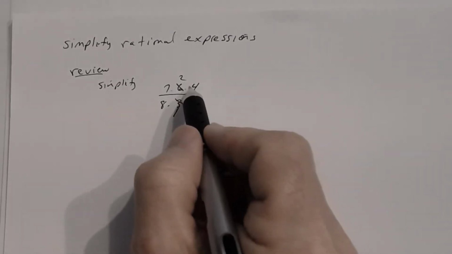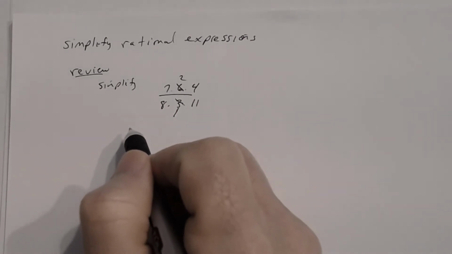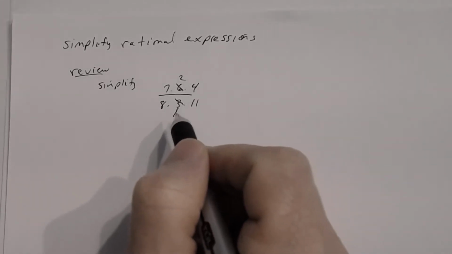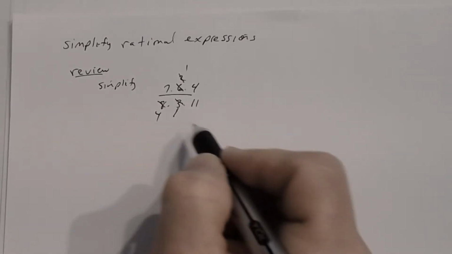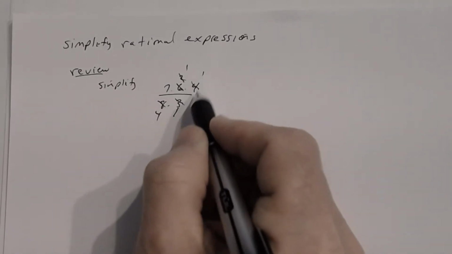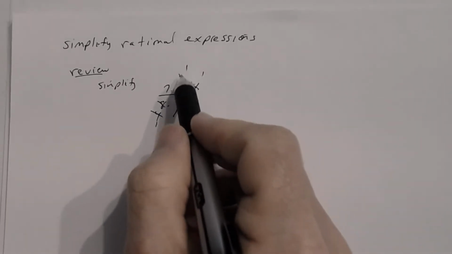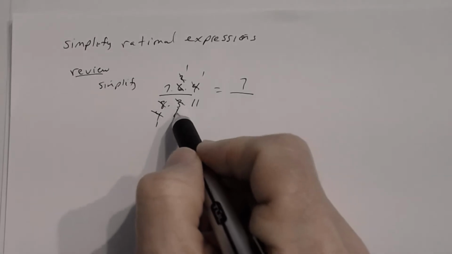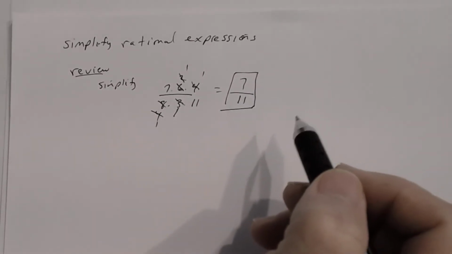Then some of them will say, hey, 2 times 4 is 8, and 8 divides into 8. That's true as well. So there are many ways in which you can reduce these factors, some different ways of thinking about those. So 2 into 2 is 1, 2 into 8 is 4, and then 4 into 4 is 1. And that's about all you can do. So you have 7 times 1 times 1, which is 7, divided by 1 times 11, which is 11. So you get 7 divided by 11.